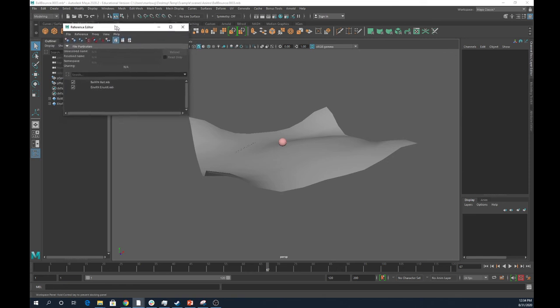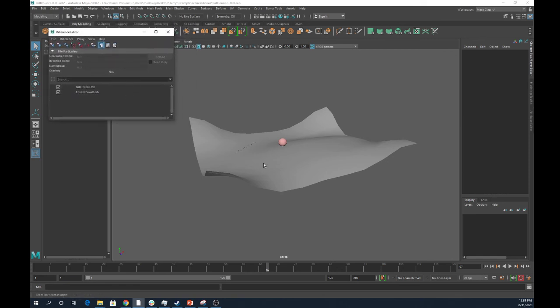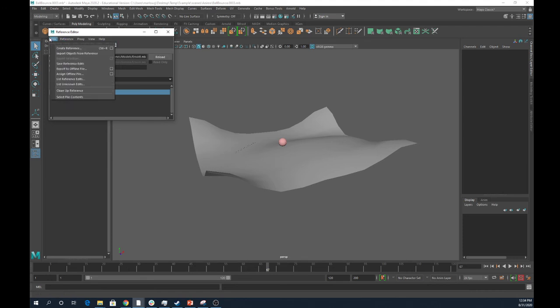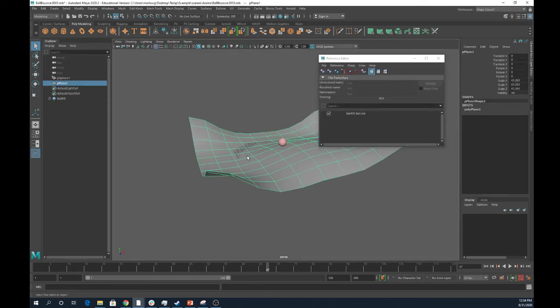So finally, let's say that we've been referencing and it's working great, but for some reason I need to bring this file permanently into Maya. I can select this and go to File, Import Objects from Reference, and now you'll see that this plane no longer has that little blue square on it saying it's being referenced. Now this permanently lives inside of this file. Now the reference file still exists too. We just now have a version of that model saved inside of here.